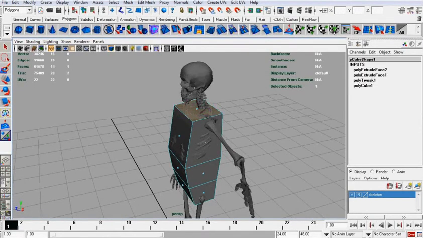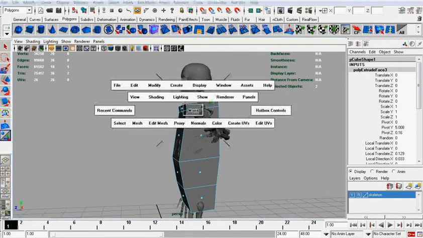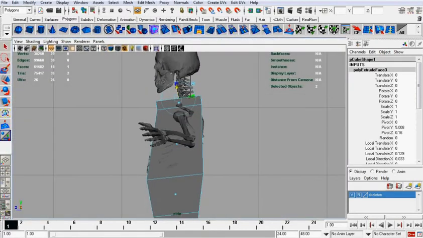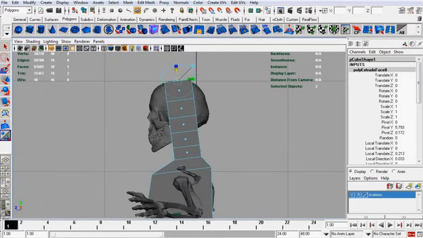Again, take the top face and use the extrude tool again. I'll jump into the side view for this. Use G tool again, extrude. And again, we're just creating rough shapes at the moment. I'm going to take it right to the top of the head. Again, you can find your own way to get used to doing this.